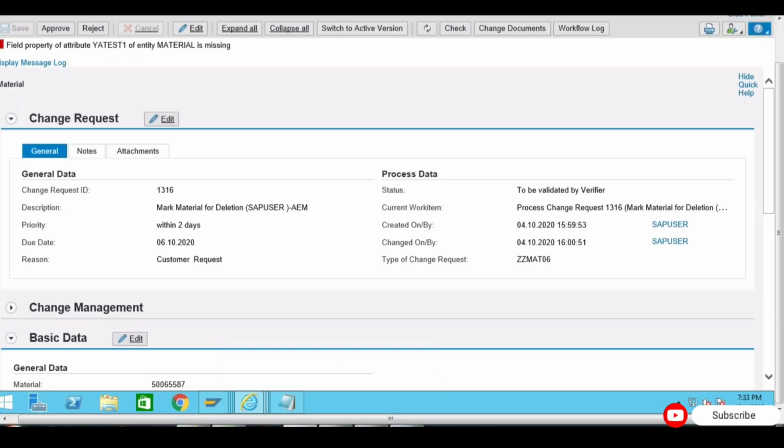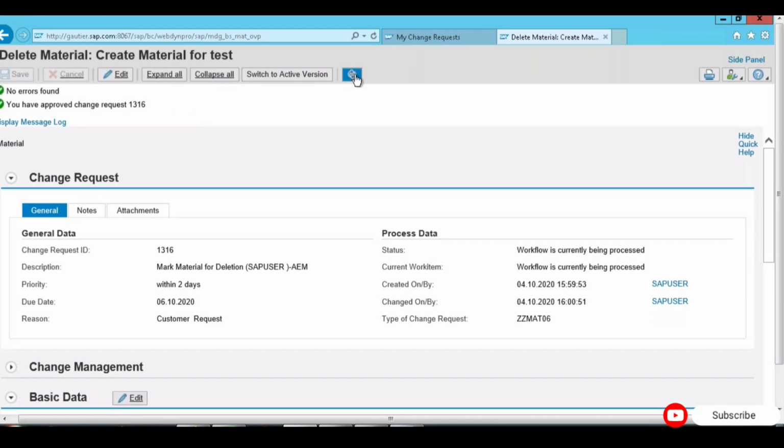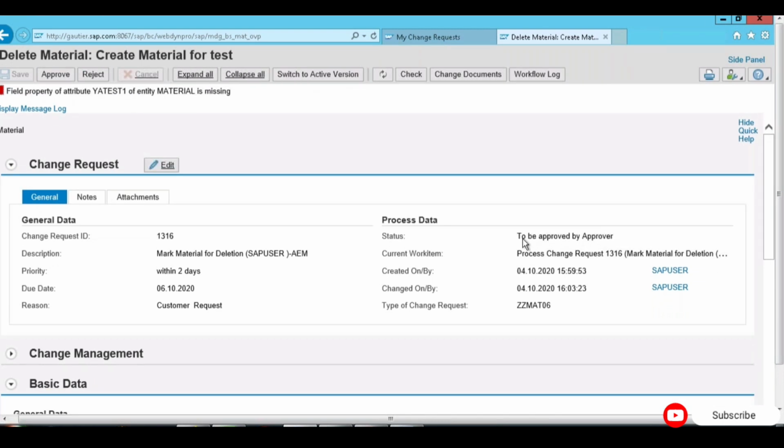Anyway, so coming to this approve. To be approved by the approver.